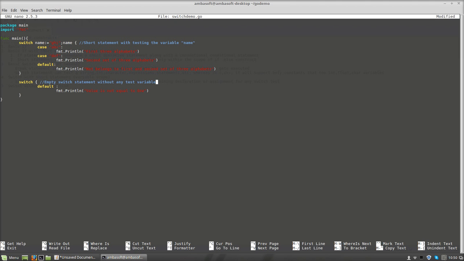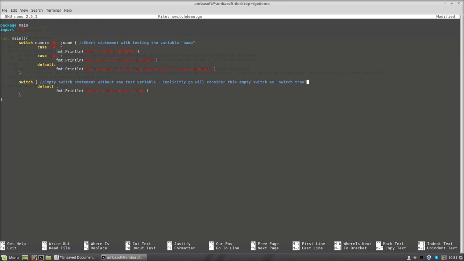It is permissible in Go to use switch without any test variables. That means implicitly Go will consider this empty switch as switch true. It assumes the switch is true, and by virtue of that, it permits the compiler to get inside the switch construct. The compiler will just run the default block given inside, and that's it.